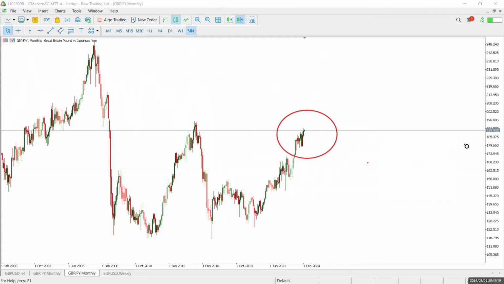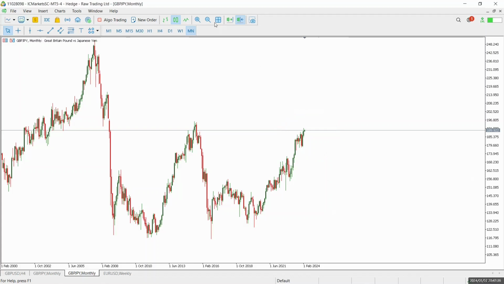Now in this case, we are on a monthly time frame, and I just circled out the real-time area where price is currently at. So this is where price is currently at. So my job is what? Trying to understand the story that took price there. Now when I use the word story, I mean, what are the structures that took price there? Are they bearish structures of lower highs and lower lows? Or are they bullish structures of higher highs and higher lows? What is the story that took price there?